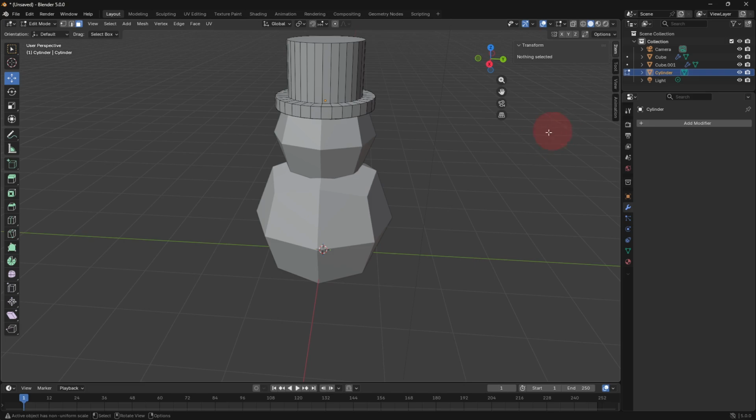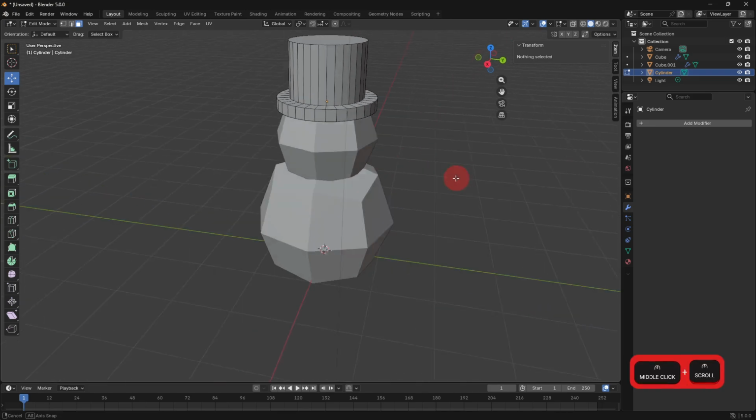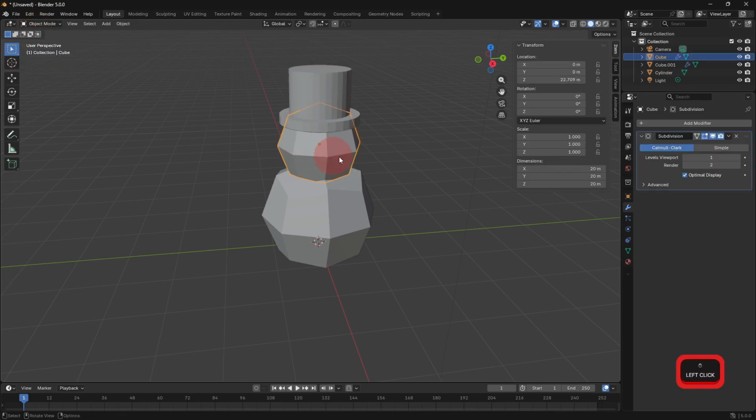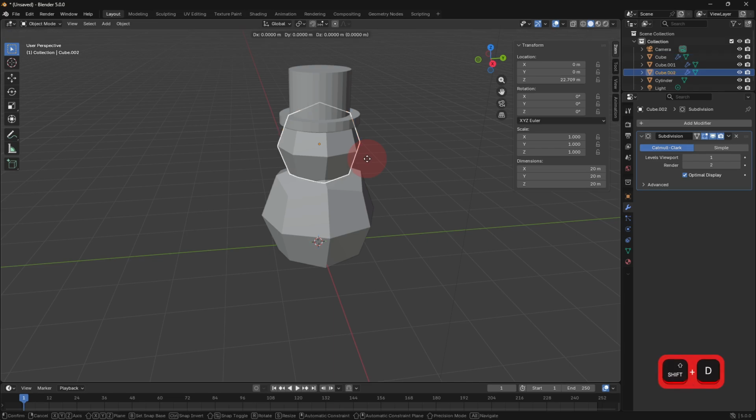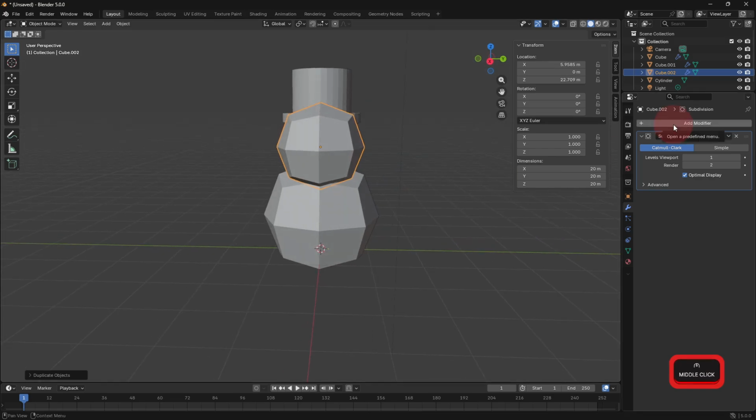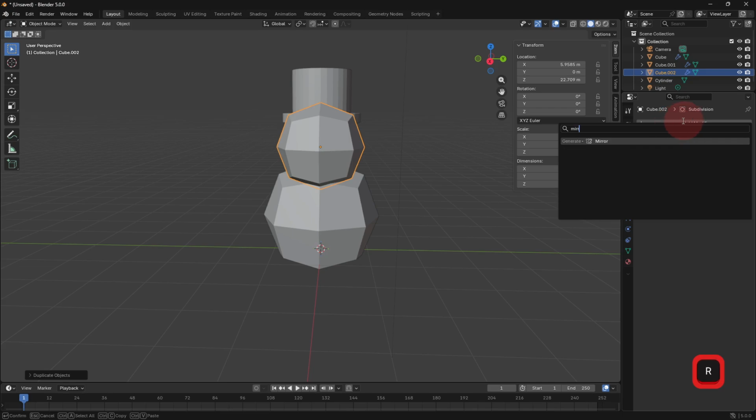Alright. So, once again, we're going to select the head. Make sure you go to object mode. So select the head, and we're going to duplicate this. So Shift D. And we're going to move this out with X. And we're going to add a mirror modifier. So we're going to add modifier, search, and let's look for mirror.